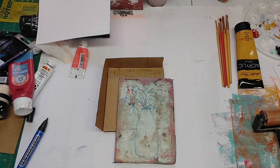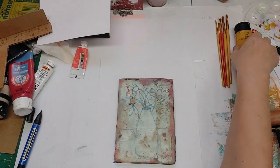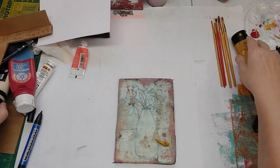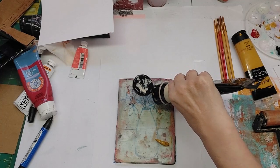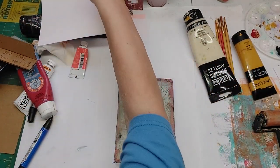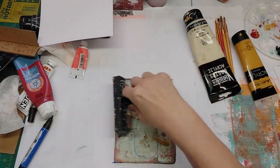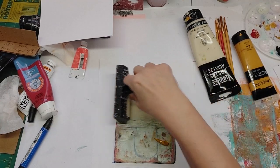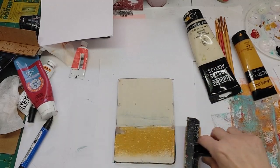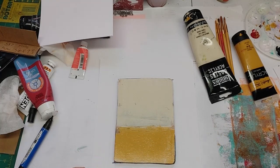My gel plate is a little warped from use — it's very old, but as you can see, there's my border. We'll start with maybe some background color. A little yellow down here and white up there. Now, while you're inking up your plate, put the device to the side — you don't want to get paint on it. I'm going to do the top in white, vaguely where it would be on the table. Divide it up and bring it down. Just give it a little division.